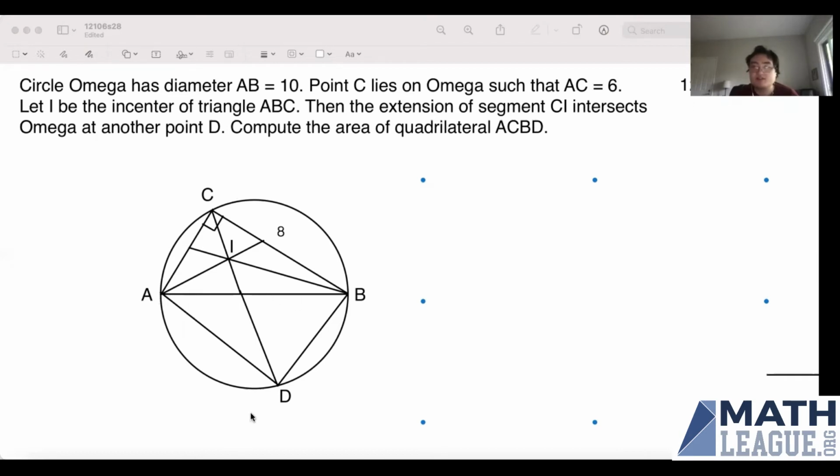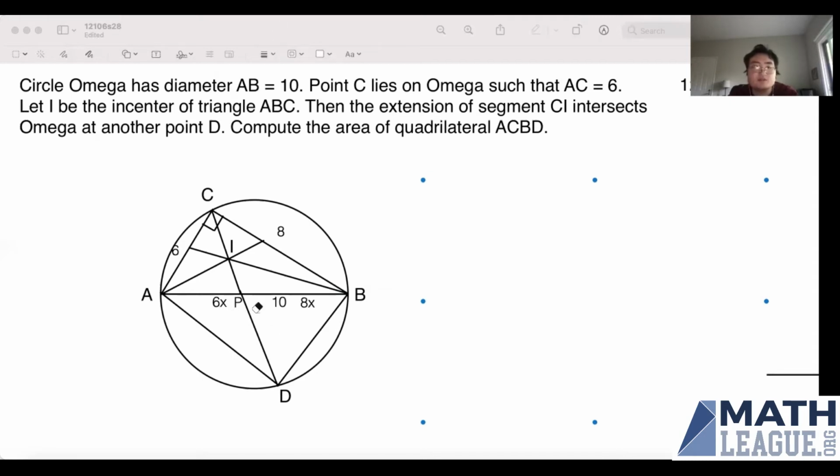So now it suffices to figure out the distance from D to AB, since we already know that AB is 10, and of course AC is 6. Because D lies on CI, which is the angle bisector, we just need to figure out the slope of CI. CI will intersect AB at some point, let's call it P, where the ratio of AP to BP is 6 to 8. So perhaps we can label them as 6x and 8x for now. That means 14x is 10, so x is 5/7, and AP is 30 over 7.